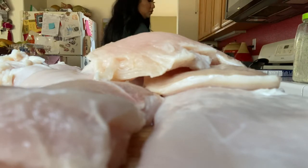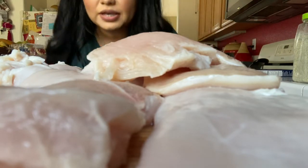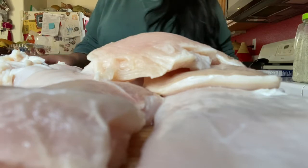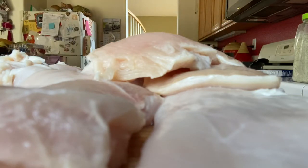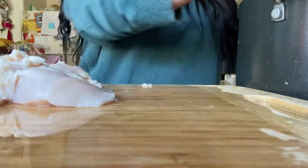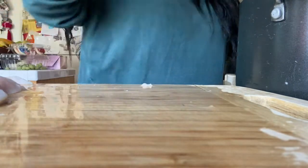I'm using this pan right here, and I'm going to put it on high. I'm going to turn on my fan. So what I do is I put the chicken in a bowl or pot. I'm going to put all the pieces in there so you can mix everything together — all the seasonings can mix together.